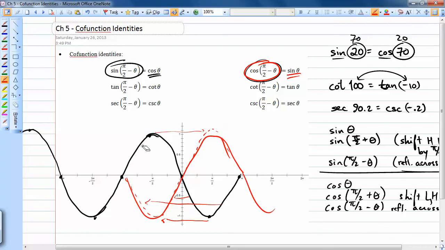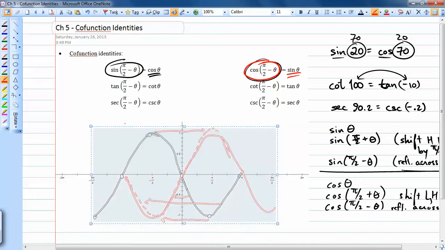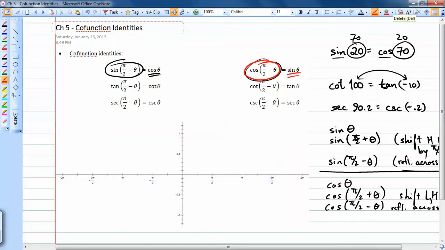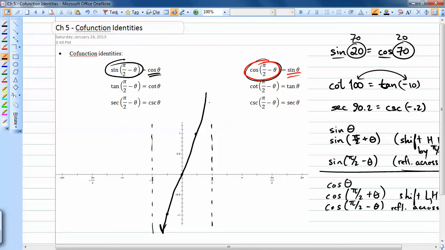We'll do one more. Let's do a tangent one. So let me block all this off and get rid of it. And I will graph tan theta right here. So here's one asymptote at pi over 2. Here's another one at negative pi over 2. Here's tan theta. Whoops, that's not right. That's got to go through pi over 4, 1 and negative pi over 4, 1. So this is going to be kind of steep. So it sort of looks like this. And I'll do another period over here.